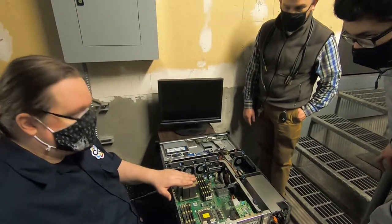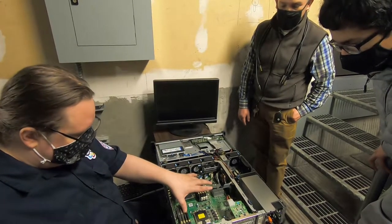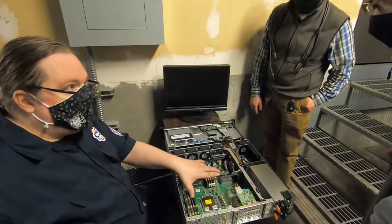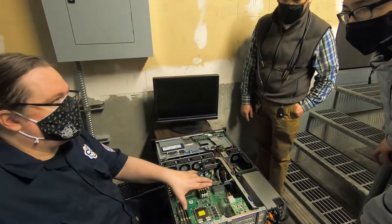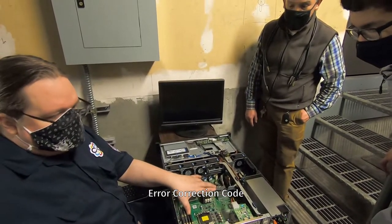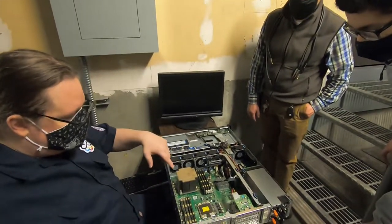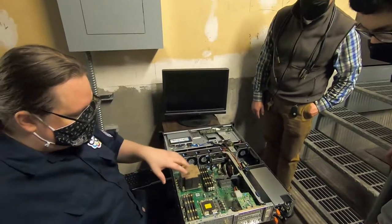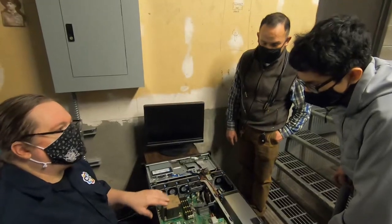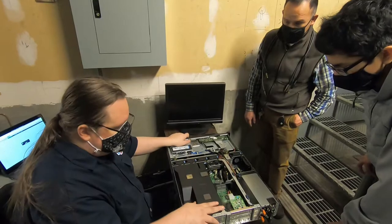It's 4 cores with hyper-threading, so it shows up as 8. It's got 16 gig of DDR3 ECC. ECC in this case, I forget what it stands for. It's like error correction. But what it does is it has extra circuitry in it, and the RAM will tell you if it's going bad and stop using the bad bits. So it's a little bit of extra security there. That's all I really did.